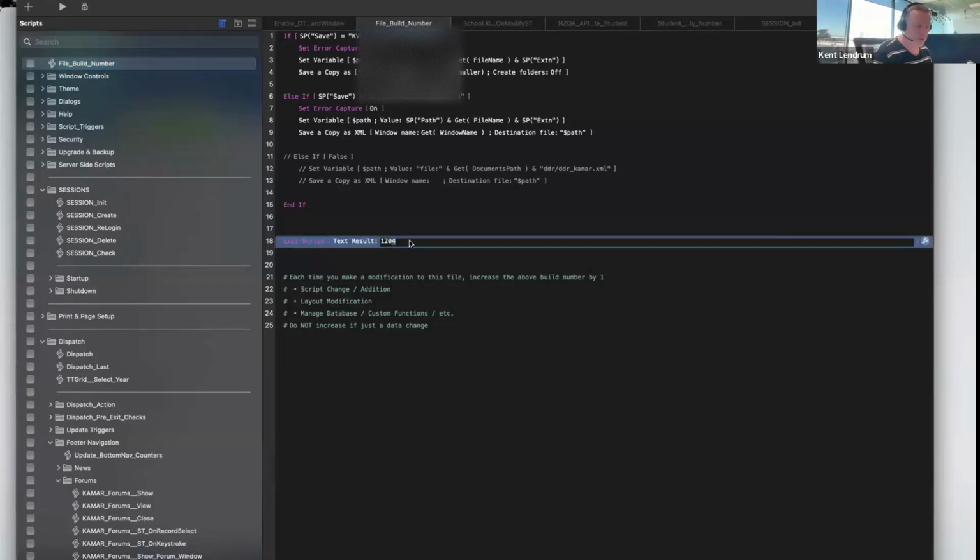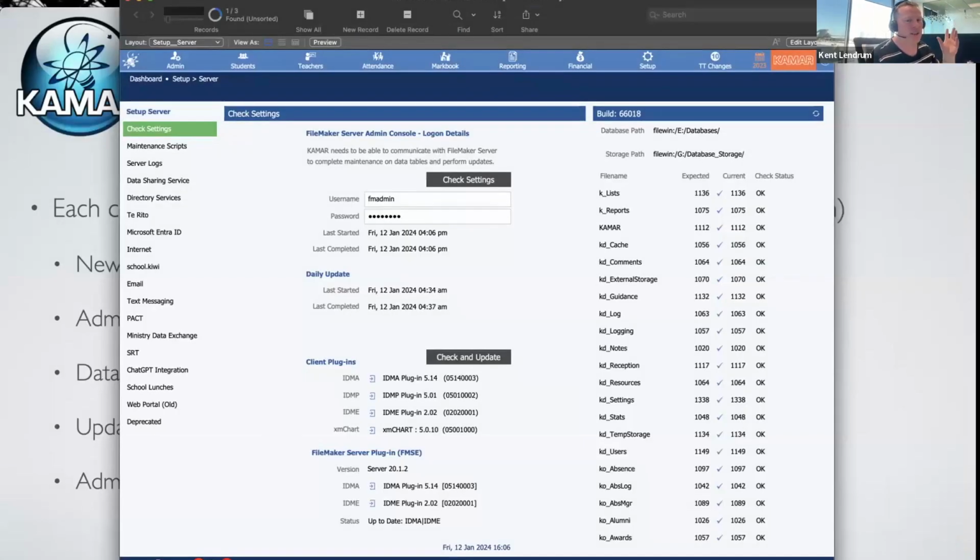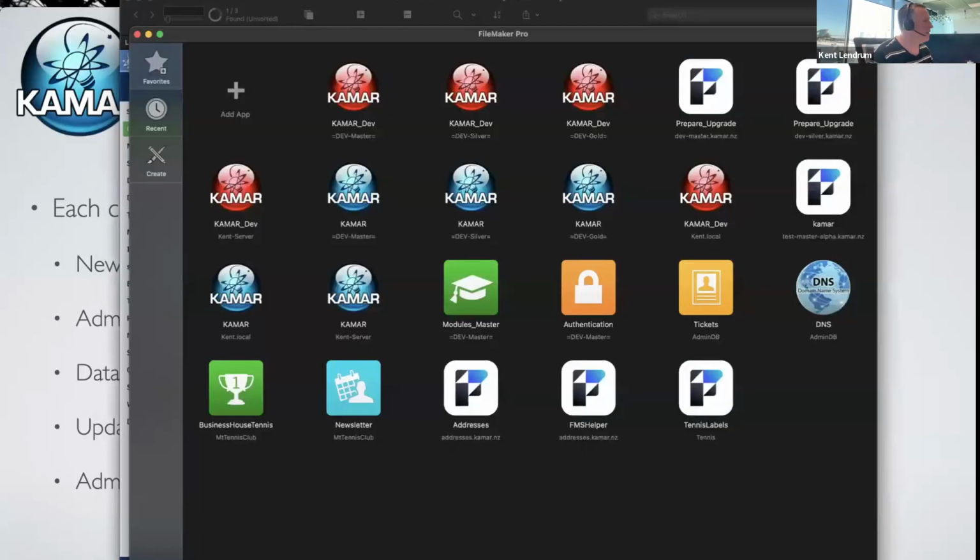I'm just going to increase the build number by 1 and save that script. So that's the first bit. So imagine the developers changed the layout, fixed a bug, added a new field, whatever. If they've done multiple files, we have to remember to increase that build number in each of the files. That's the easy bit.